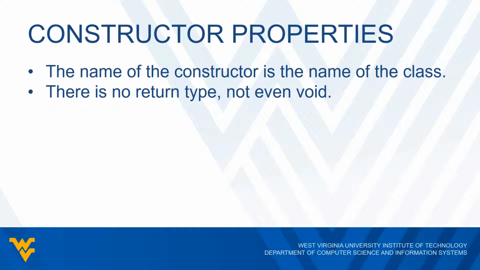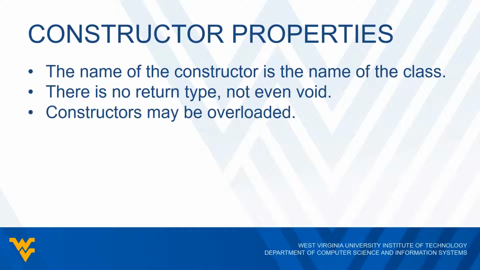The next one is actually very important, and a lot of people forget. There is no return type for the constructor, not even a void type. So I'm not even saying you can have public void and then your constructor name. You can't do that. It's just going to be public and then the name of your constructor. So we're intentionally omitting the return type. It can't be an int or a double or a string or a void. There's nothing there, completely empty.